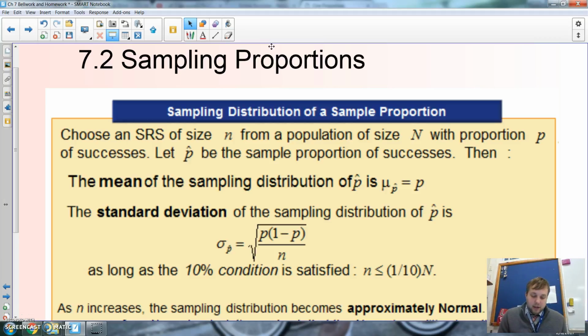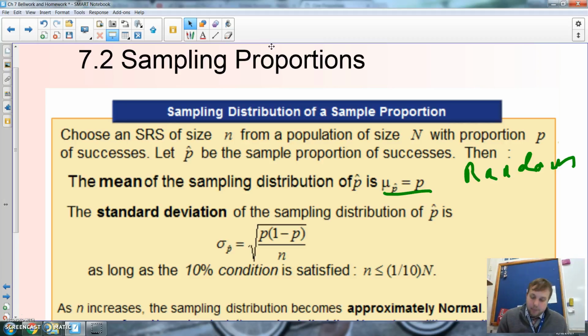So I'm going to try and make it a little simpler for you, and maybe make it a little harder. Okay, so the first rule, the mean. All right, if it's random, and there's usually 3 tests. We do random, independent, and normal. All right, those are our 3 tests.